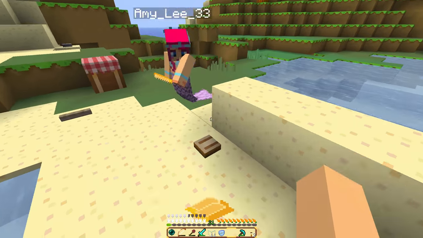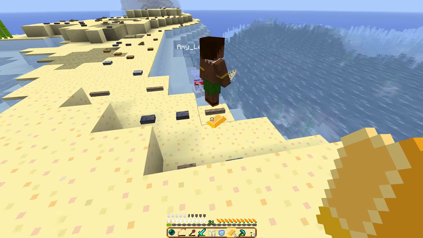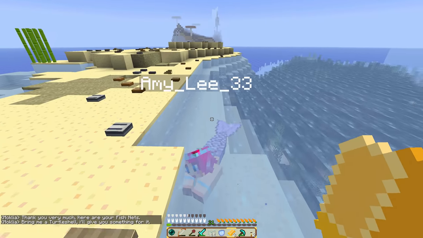Okay, perfect. I'm only giving him one. What all does he even have? There you go. He has a net. Okay. He's got a net. Thank you very much. Here are your fish nets.